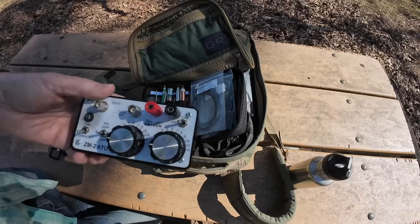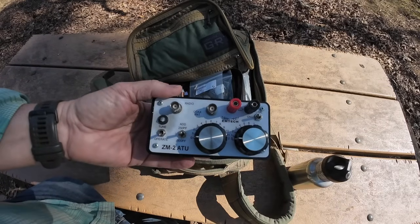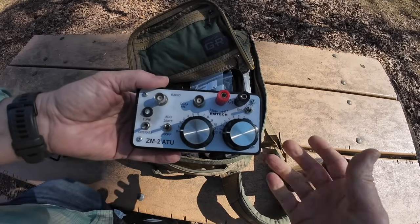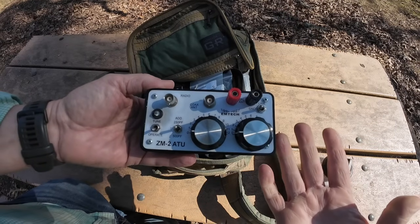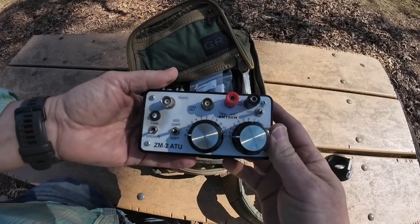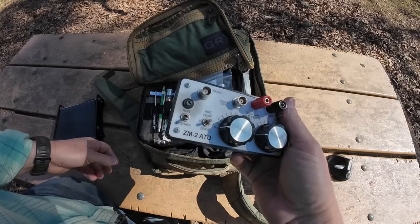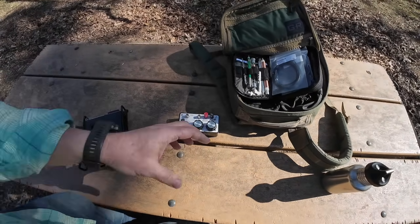Now, Gordon was specifically asking about 40 meters, and 40 meters is probably not the best band to be operating this time of day, which is basically midday. 20 meters would do a lot better, but we'll still hop on 40 meters. We'll tune it up, make sure it works, and then maybe decide to go ahead and operate for a little while too. And if it's not too active, we'll move up to the 20 meter band or something and see how that treats us. Anyway, enough talking. Let's try to get this set up here and see how it works.